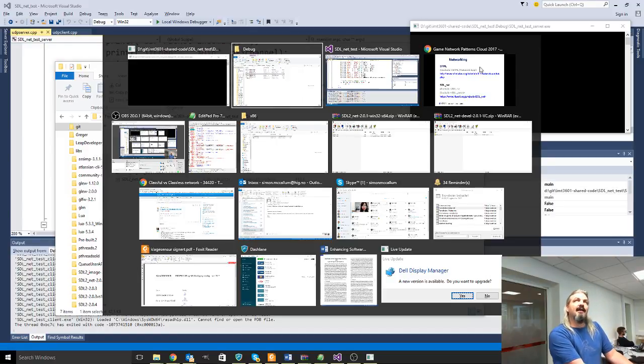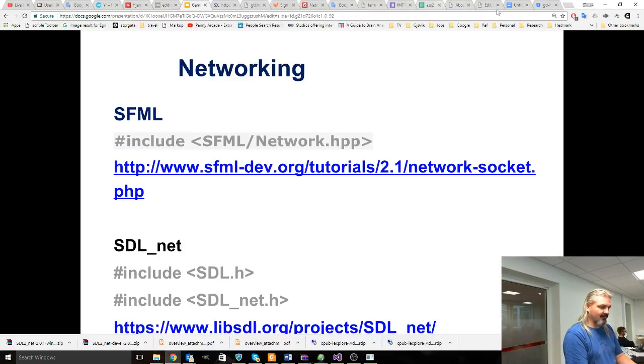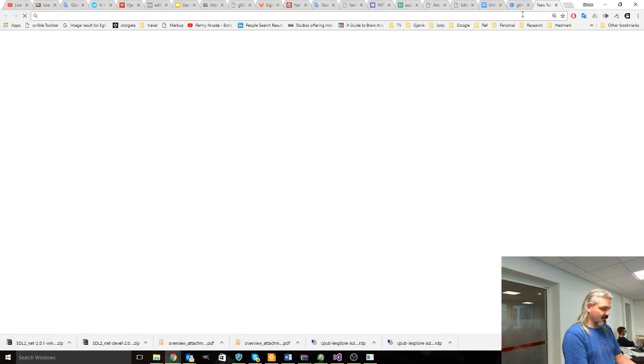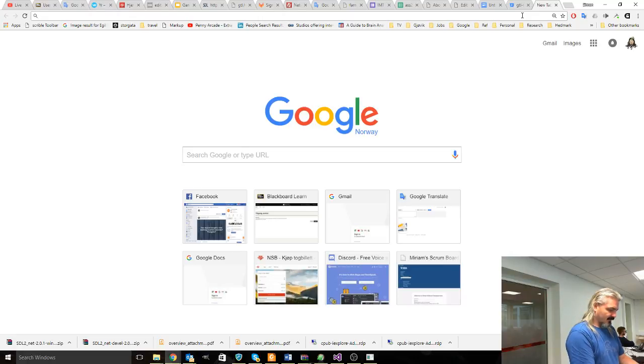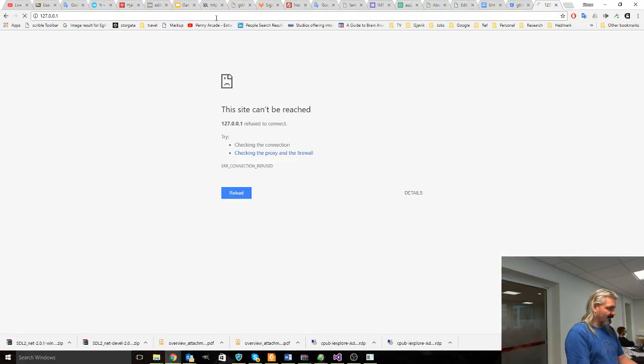If I ping, I think if I go to here and go escape, I haven't tried this, we'll just see if this works. 127.0.0.1 is home, and there's nothing there at the moment.